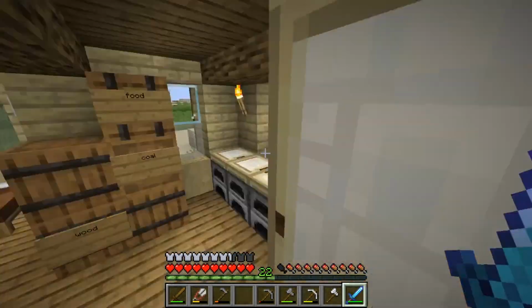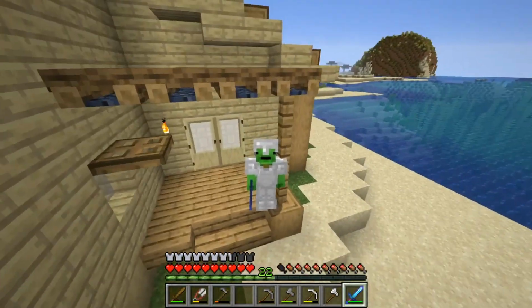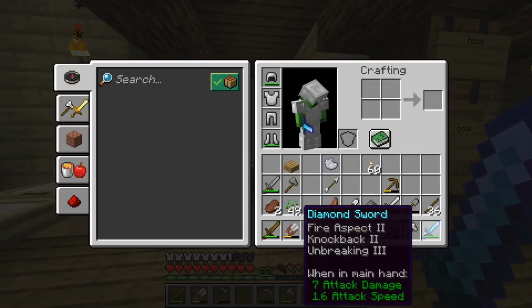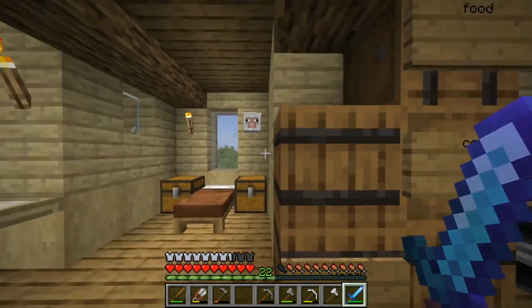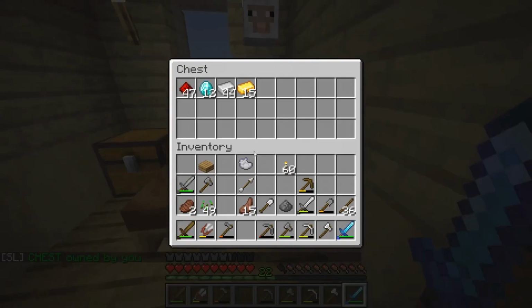Also, what I wanted to show you was my new bling. Yeah, so I've got full iron armor. I did a bit of mining. This was actually given to me by Mitch, which was very kind of him. He just showed up and he gave me this sword. I was very grateful. If you're watching this, Mitch, thank you very much. It is a lovely, lovely sword. And I went mining and I got very lucky. And I managed to get 12 diamonds, 47 redstone, 44 iron, 15 gold.